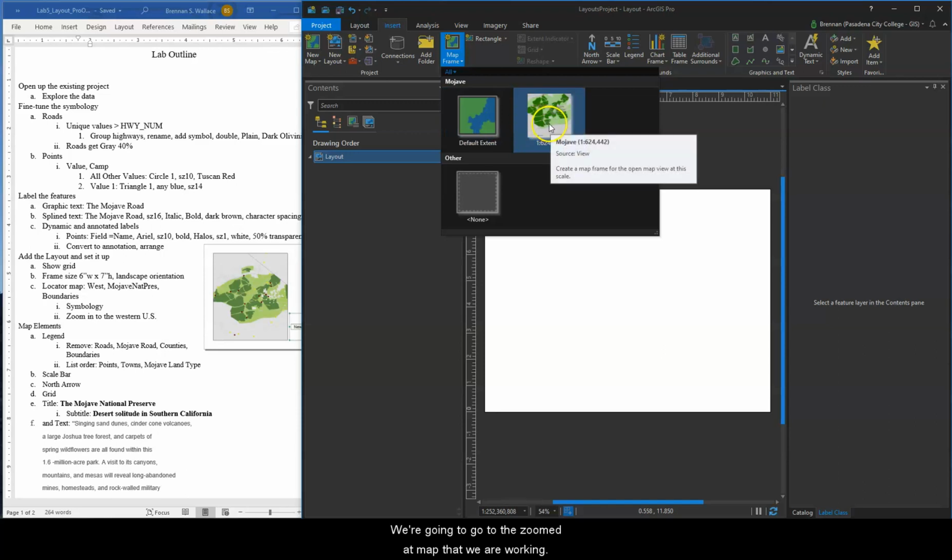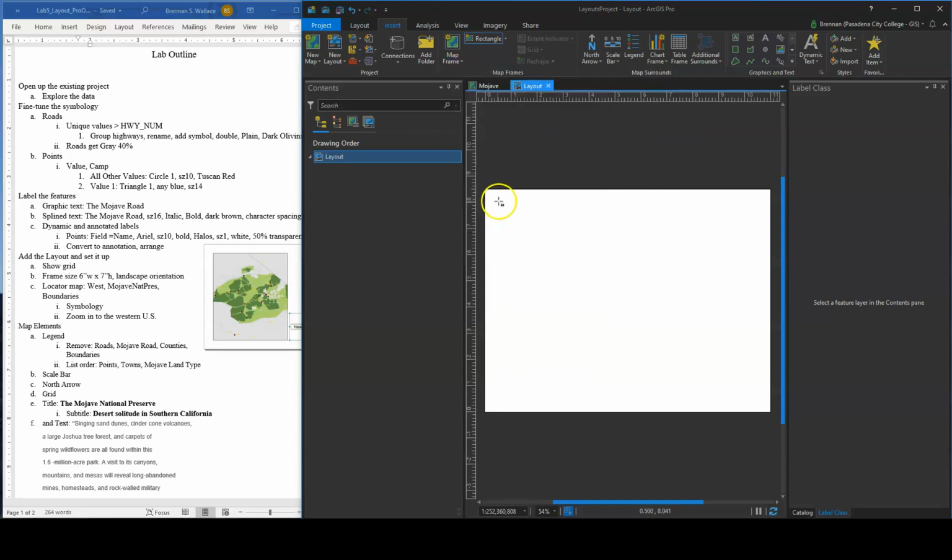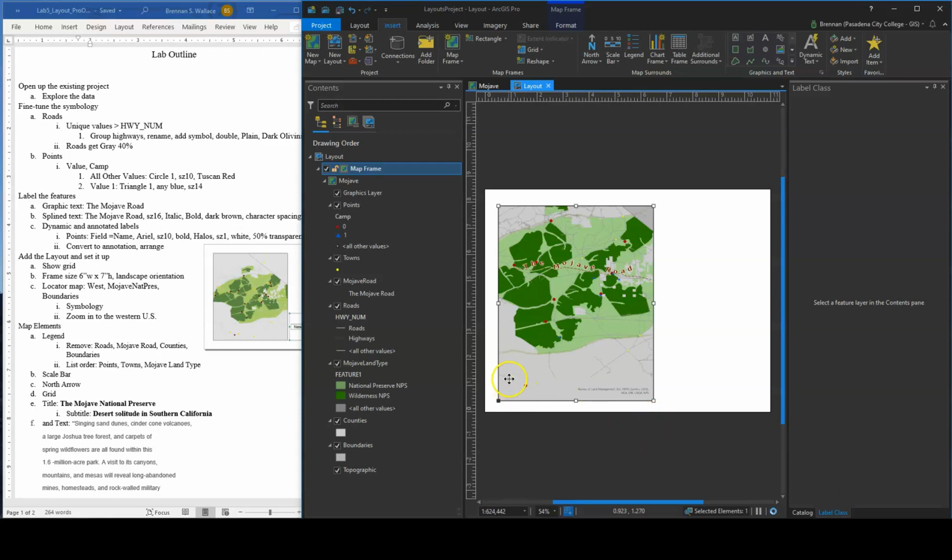We're going to go to the zoomed in map that we were working on and draw it starting from about half an inch in and over down to 6.5 inches over, 6 inches wide, yep, 6.5, and 7 inches tall. Cool. That's the right amount of space.